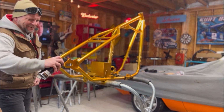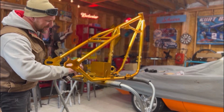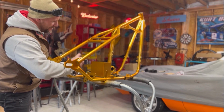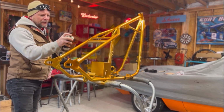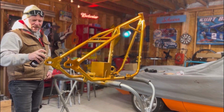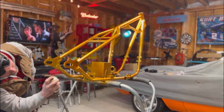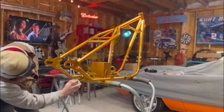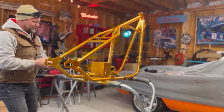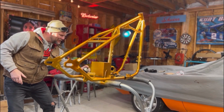It's actually coming together really nice now. Just taking my time this time. No rush. Just want to do it right. Get it all even color. That's the only thing with this candy. It's not easy to get it all an even color. You just got to keep carefully going through it until it does. And yeah, I do move the bike to get the underneath. Just doing one part at a time.